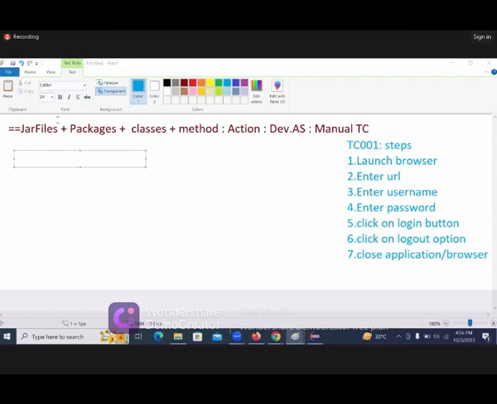We can say predefined method and user-defined method. One is predefined method, and another one is user-defined method.